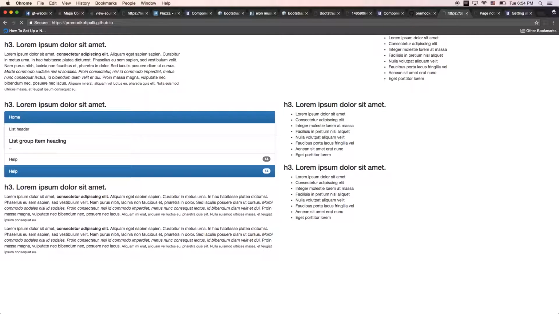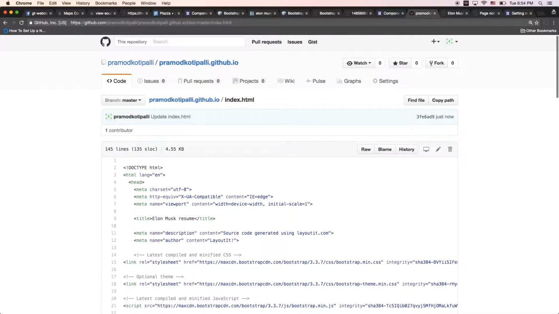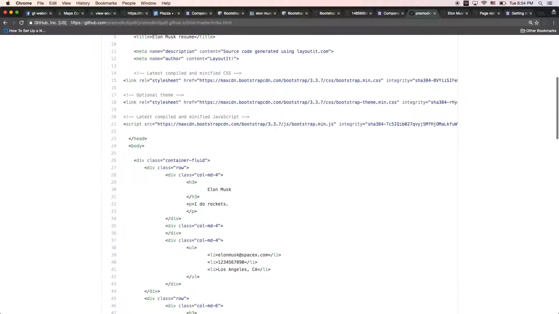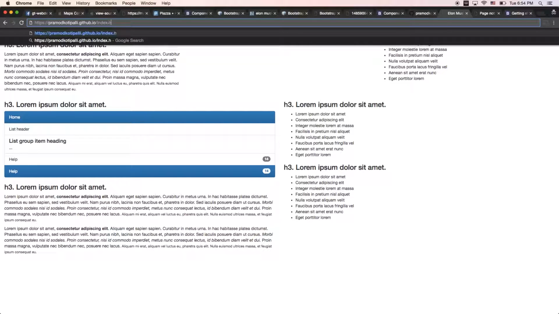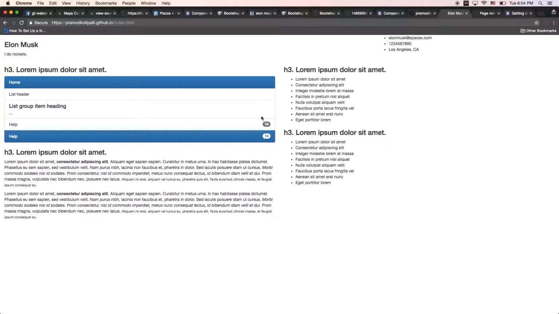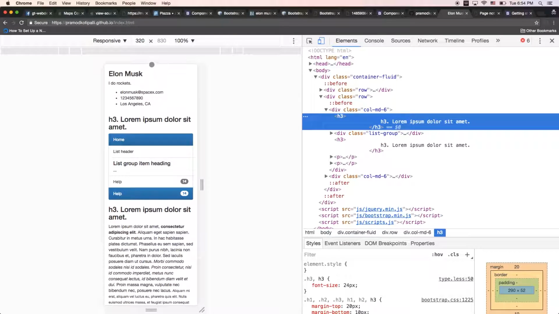We refresh it. Okay, we have a bug. Let's find out. Okay, there you go. So if we just go to that special file within the repo, then all our changes are actually there. And then if we say view this on a mobile phone, you can see that everything stacks on top of each other really nice.